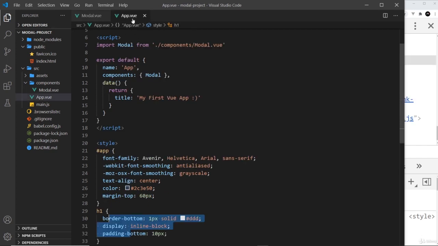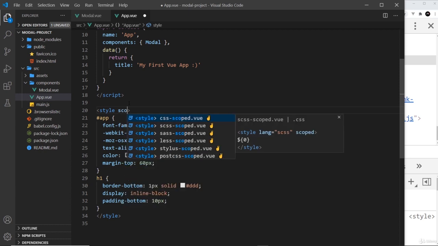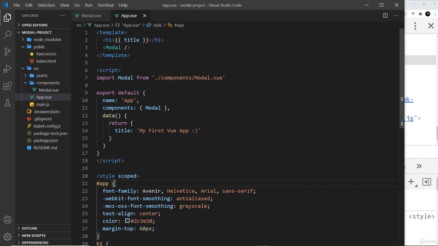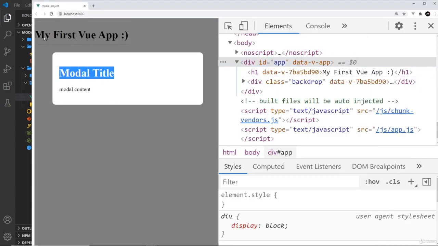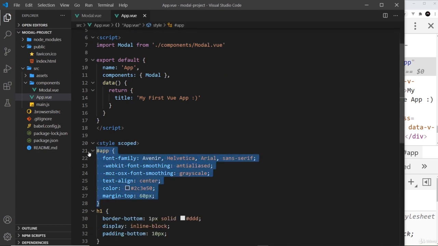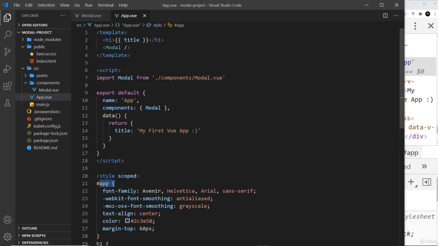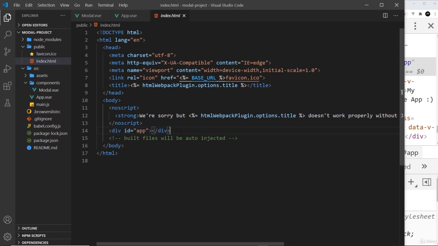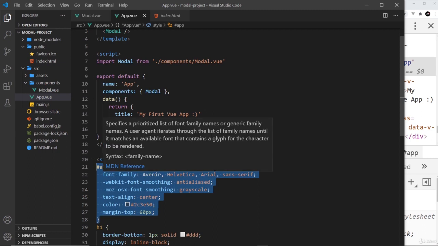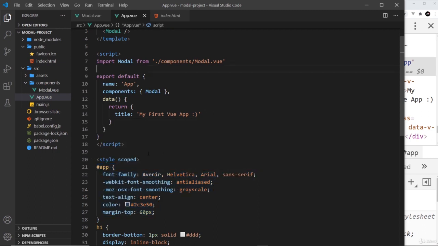Also, if we go back to the app.vue file, what happens if we say that these are scoped? Well, these will then just apply to this template. Now, if I save this, watch what happens. Well, the H1 looks very strange, and the app itself is not in the middle anymore. Now, why is that? Well, it's because this selector now is no longer working, because this app div right here is not actually inside this component. It's in the index file over here. And because the styles are scoped right here, it's not working. It won't apply this style to anything outside of this component. So I'm going to remove that, and then everything should look good again.